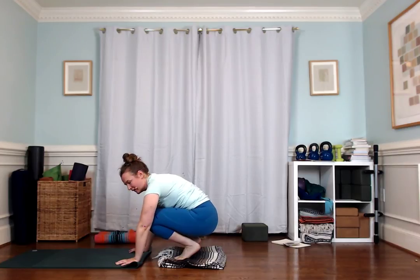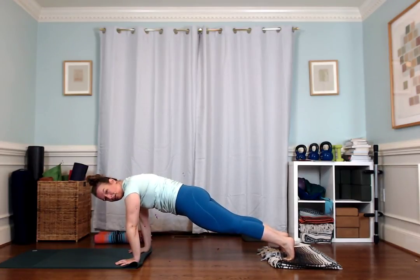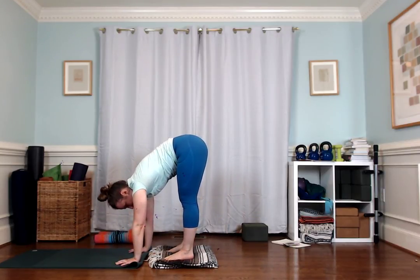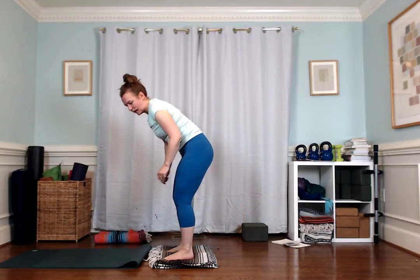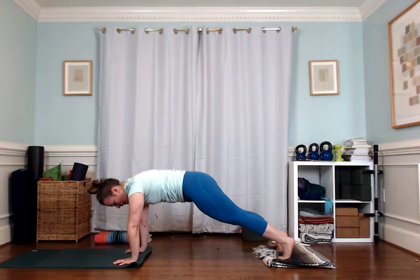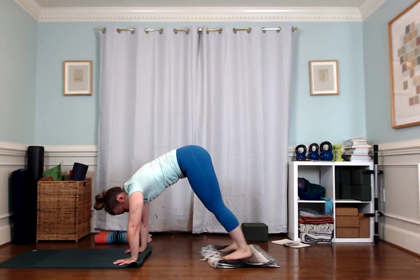All right. Push back into your plank. And now we're going to slide up into a standing forward fold. So we're going to keep our legs straight. Lift your hips to slide your feet towards your hands, any amount. And if you need to, you can do this with hands on a chair or hands on a block. You're just going to slide in.